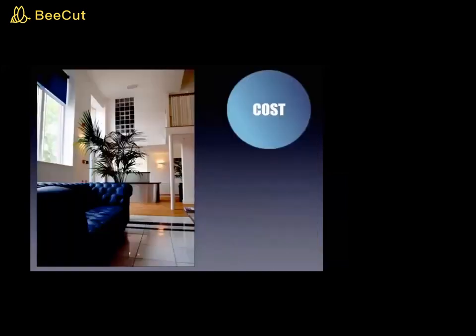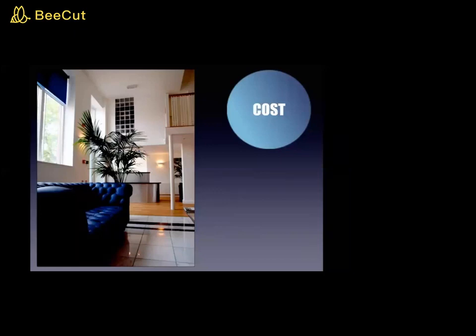The cost. Obviously, I won't go too much into this, but depending on where you practice, whether it's NHS or private or in the hospital, you have to consider, what does it cost to do this particular procedure? Is it worth it, for both yourself and your patient? So you have to be fair on both sides. I'm not going to dwell too much on it, but people who work in the hospital think it's all free. Somebody has to pay for it. I've been in hospitals where I've had to debate this and say, listen, the taxpayer is paying for this. It's not a free service. So you have to make sure that you feel comfortable and you feel happy doing the work for the cost that you're going to be charging.